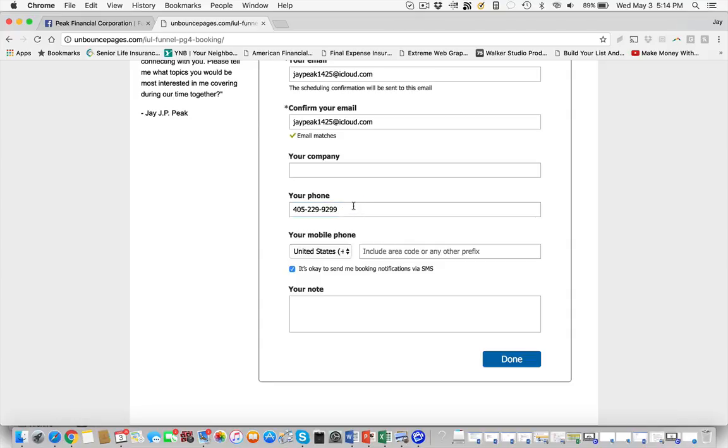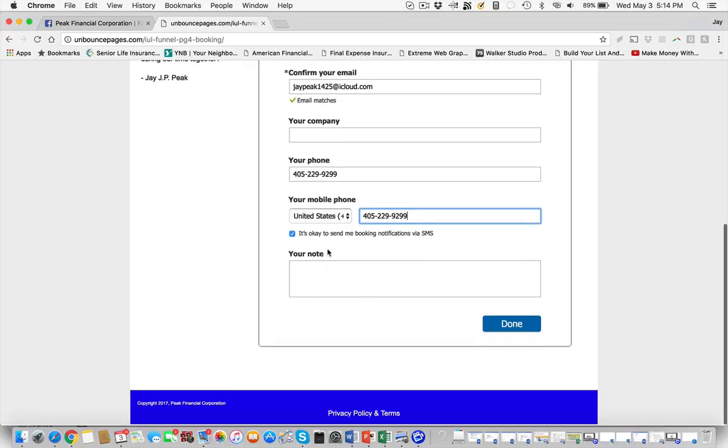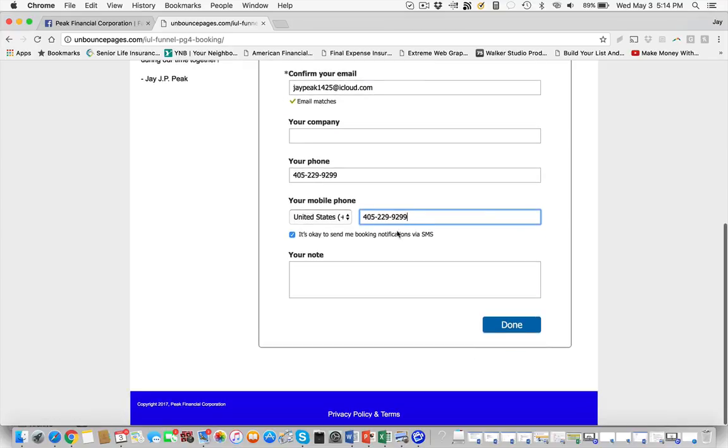And then the mobile number, I want to capture their mobile number. Why? Because everybody calls on cell phones, and if they put in their office number here or home number, that's not good enough for me. I want their cell phone. Okay. The other reason behind that is because we're going to send them a text message. You see that right there? So when they sign up here and they say, yes, I want to meet with you, we are going to send them a text message to their phone. Okay. And then hi Jay, and then done.